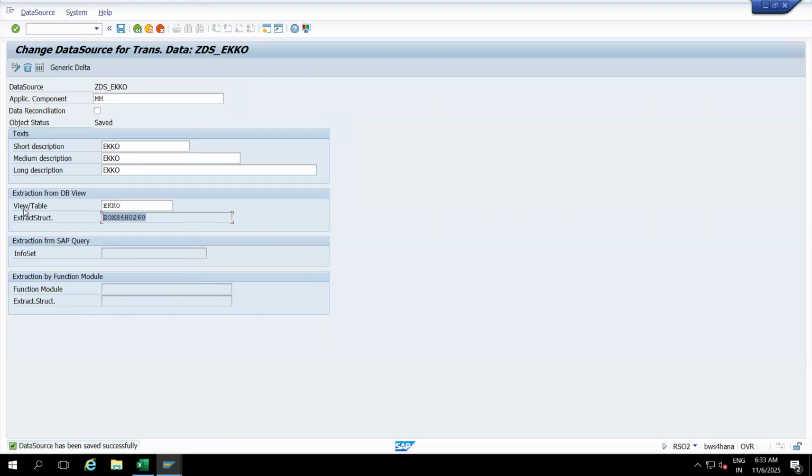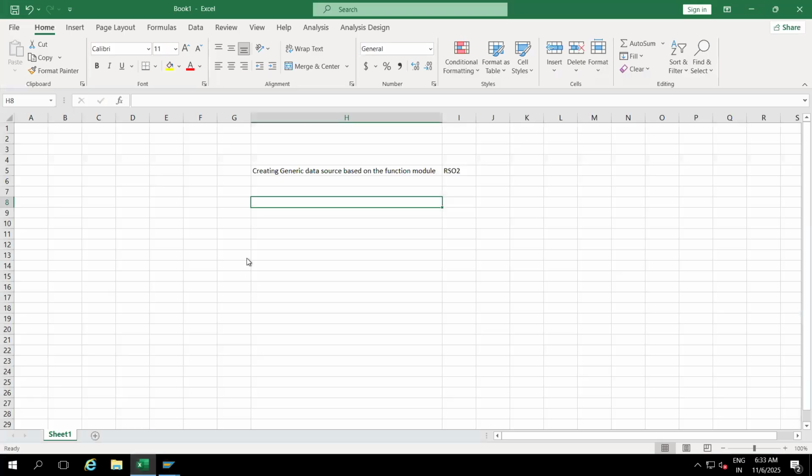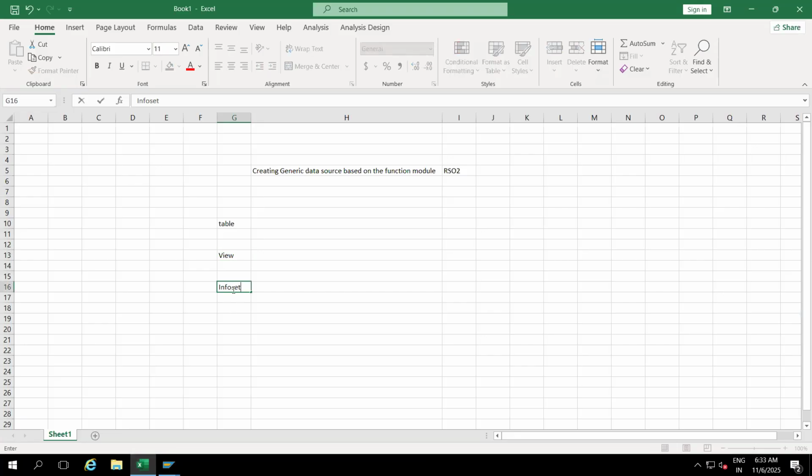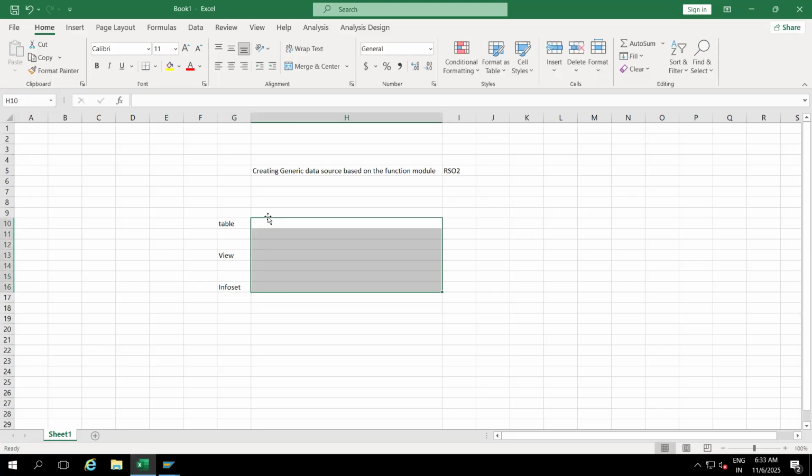So even if you are taking the option table, view or InfoSet, how do you create a generic data source? Multiple options, right? Based on the table, based on the view, or InfoSet also. For these three, there is no need to create an extract structure.